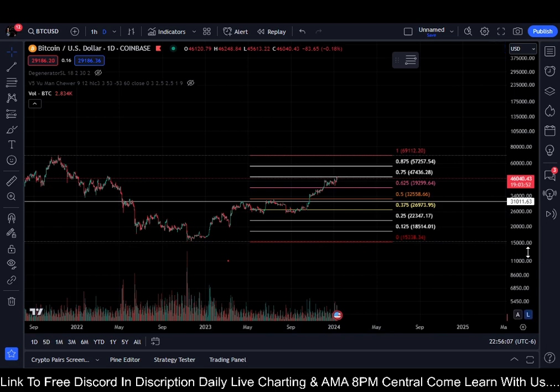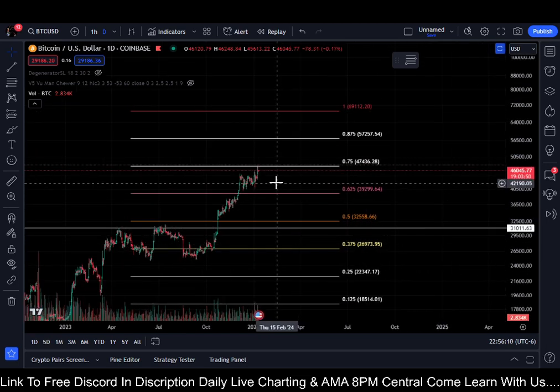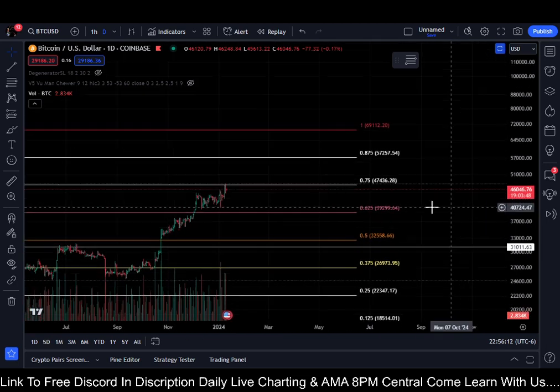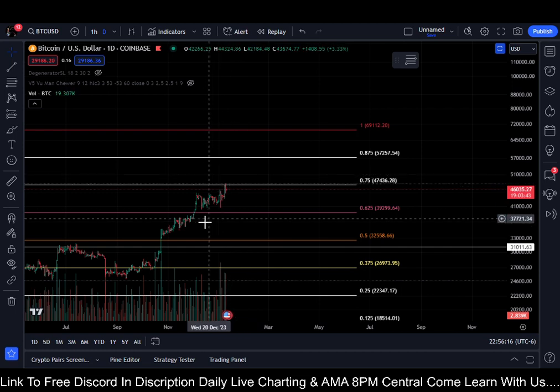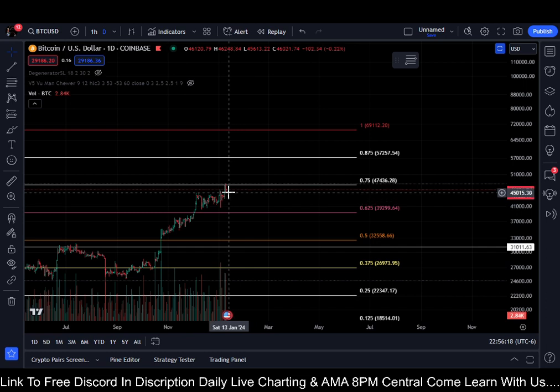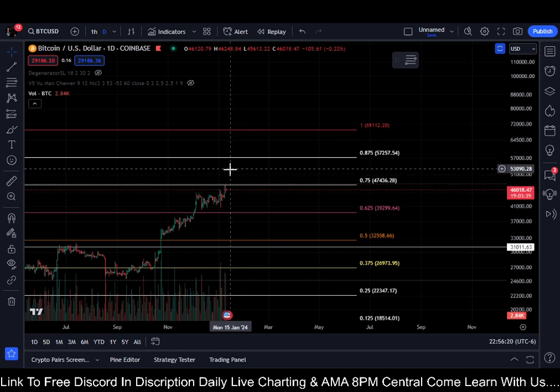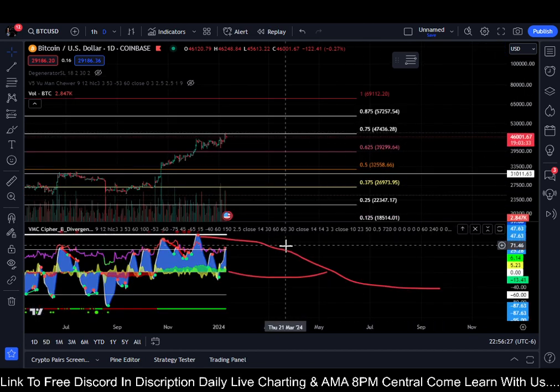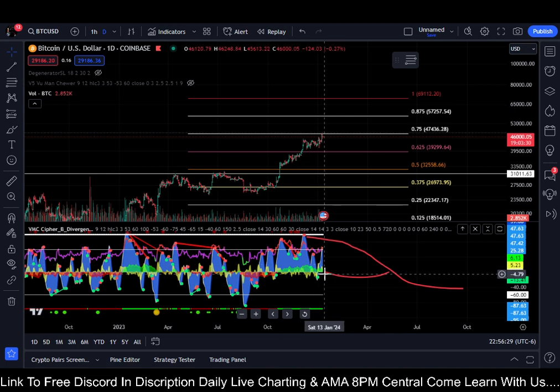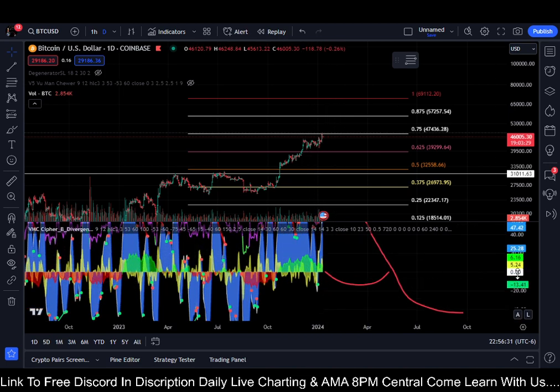So if we think about this as being a high here, we would be looking for price to put in some kind of a swing failure pattern. We got nice curvature here. Time and price would be square at some point right in this area. And if we look at our oscillator, we can see our money flow on the daily is coming down low.